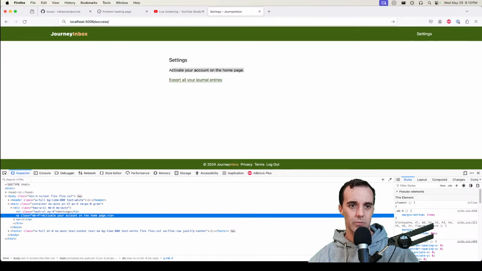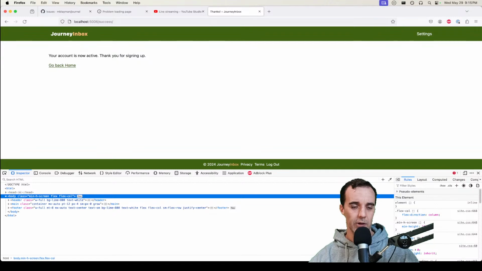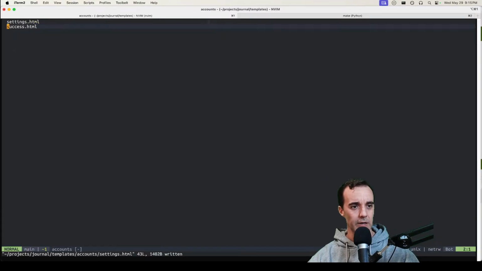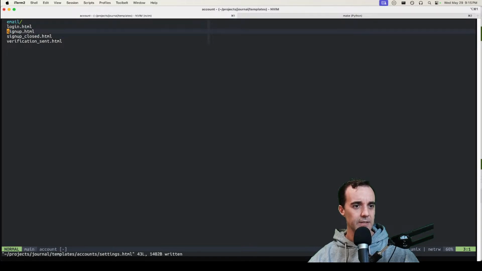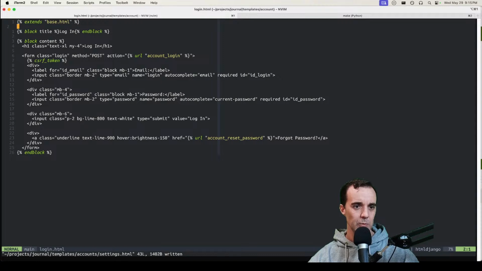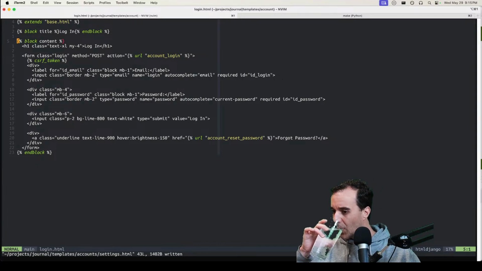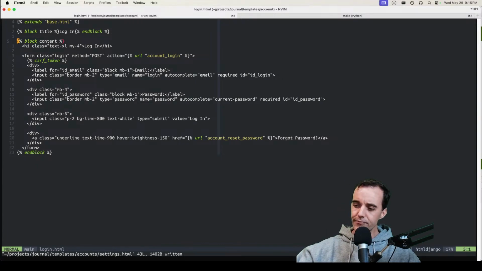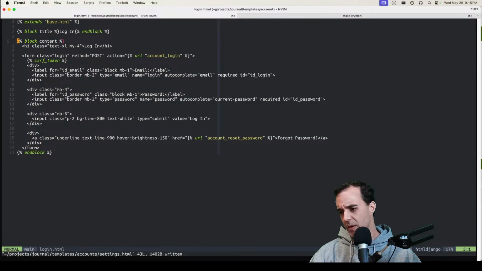So this is going to be truly like nothing there. I don't think I want to modify that right now. It's not really hurting anything. And I think that just leaves our main login and sign up pages and stuff. So we've got our login page. Oh shoot, this is not quite the shape that I thought this was in, but that's okay.